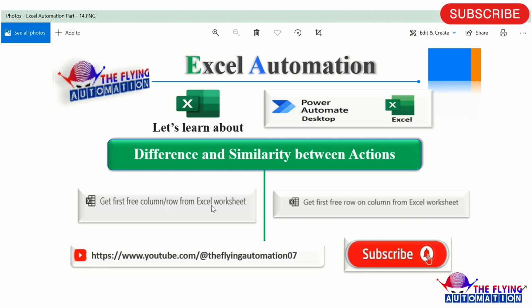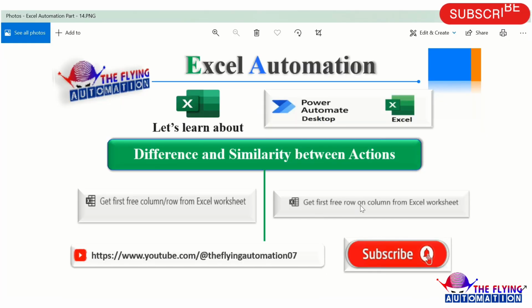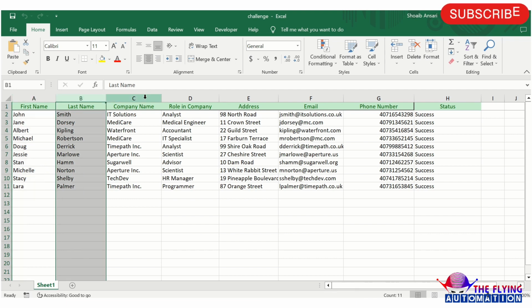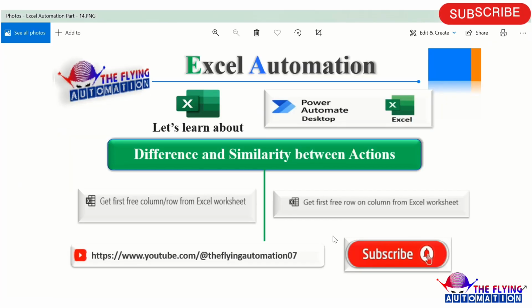Another difference between both actions is, if you are using Get first free column or row from Excel worksheet, you can get the first free row and column from the entire worksheet. But if you are using Get first free row on column from Excel worksheet, then you can only get the free row from a specific column like A, B, C. So this is the main difference between both actions.